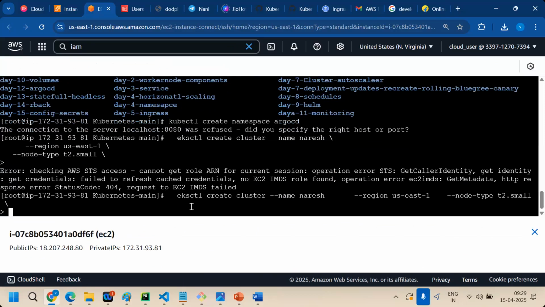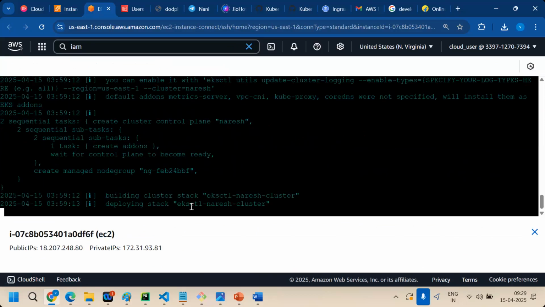So let the cluster be created, then go for the process.